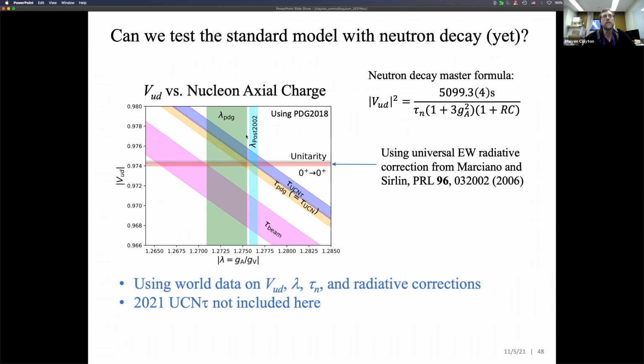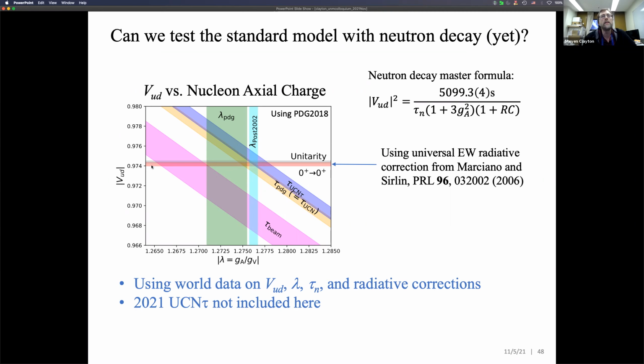The PDG, however, still insists on including these older experiments, which may have larger systematic corrections, or may not, or may have larger backgrounds, or something. But at the moment, they can't be excluded by the results alone as outliers. And so these still kind of contaminate the g_A results. But if we just consider the post 2002, the more recent g_A experiments, then that would be this kind of cyan band.